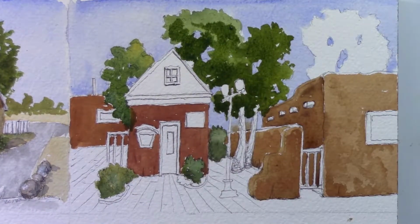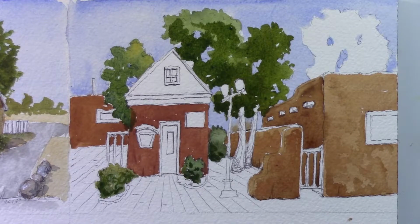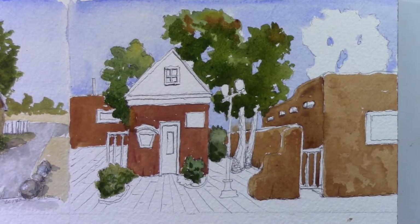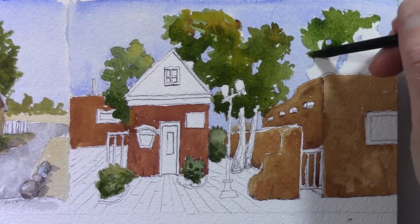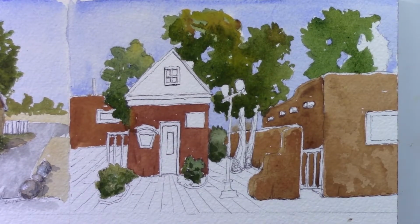You saw there I forgot to put in the lamppost while I was drawing, but it worked out all right. I just drew it right over the ink there. And right there I had a little bit of a bleed, but that's not too much trouble if you just take a reasonably dry brush and wipe the bleed out and then put a little bit of the color back in. It usually works out all right. I think I'll touch it again with some more color here in a few minutes.